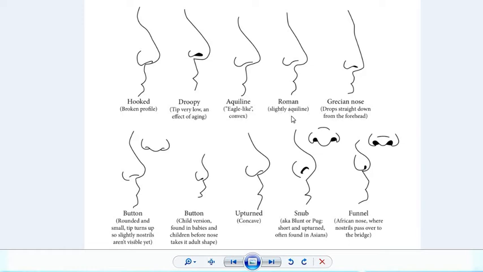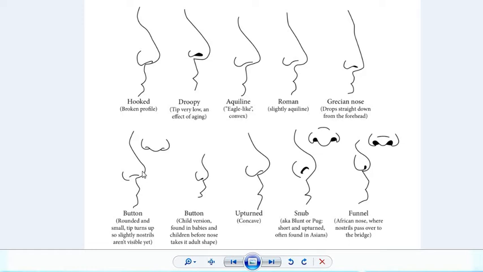Then the Roman nose is slightly aquiline. And then the Grecian nose, see, it is dropping straight from the forehead, whereas others have a little slant, but this one is dropping straight from the forehead.